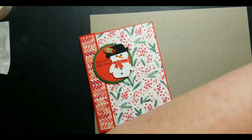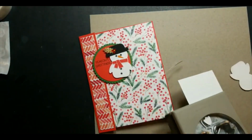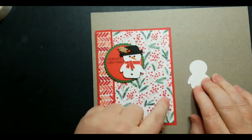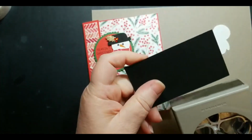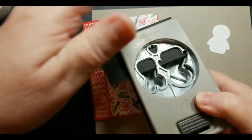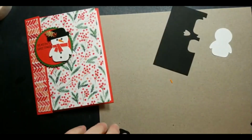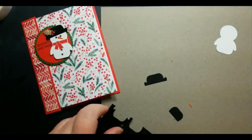So let me show you. We're going to do a full body for the snowman, and I'm not doing the scarf here today, but I'm going to show you how to do a couple of the other things. So the hat, oh my gosh, this hat is such a brilliant idea. All you do, are you seeing this? Slide in a scrap piece of paper. Make sure your scrap has a flat edge, and that flat edge is the one you're putting in. And take a look. It's very cool. Look at that. There is your hat. I love that. It's just such a fabulous idea.